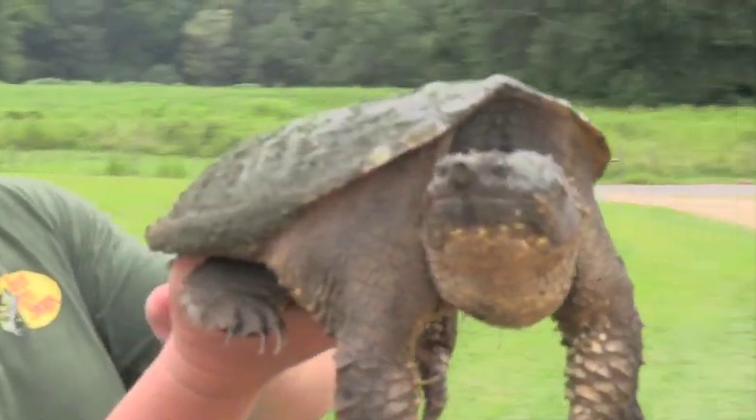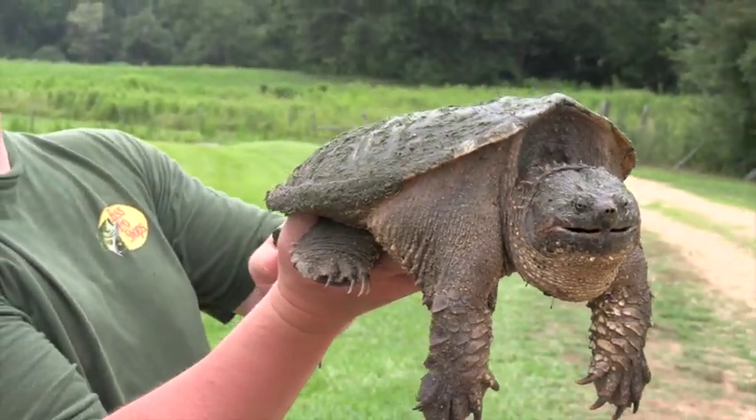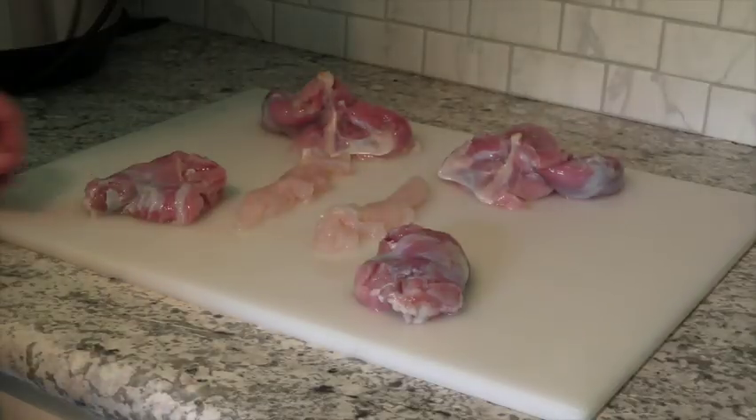It's the next day now. After that little debacle of the turtle jumping out of the buggy, I brought the turtle home and got it processed. I'm not going to show that in this video due to it being extremely graphic. But I'm going to answer a question I know I'm going to get: why eat a snapping turtle? First, snapping turtles are a nuisance in a pond. Second, they're delicious. Here in Alabama they're regulated — that was a common snapping turtle, not a protected species like the alligator snapping turtle, but they do have size limits.